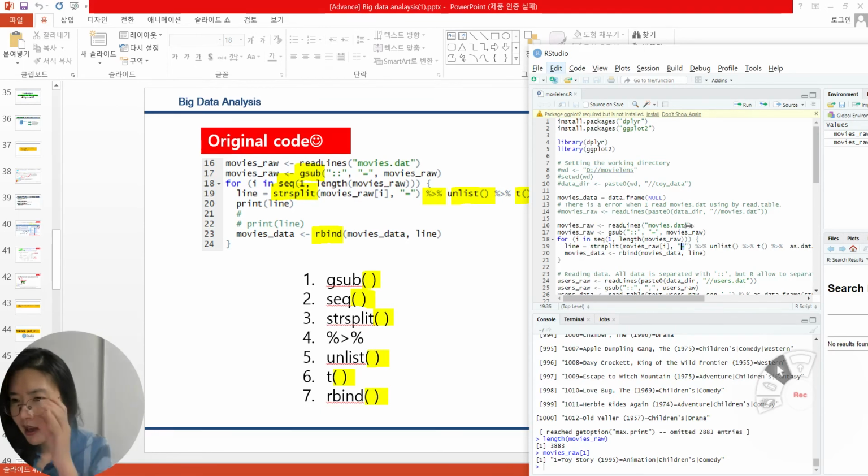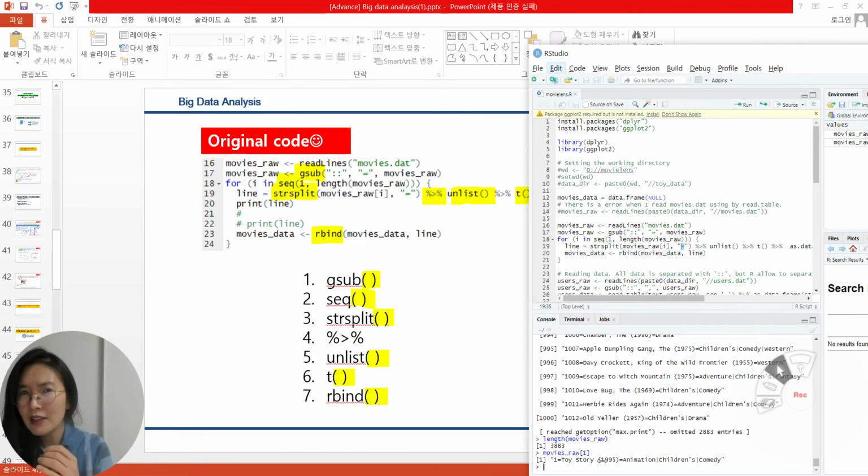So the result of strsplit of movies underbar row index 1 with this pattern, we can imagine, oh, RStudio can divide the first sentence of movies underbar row into three groups. Please check your imagination in the console.